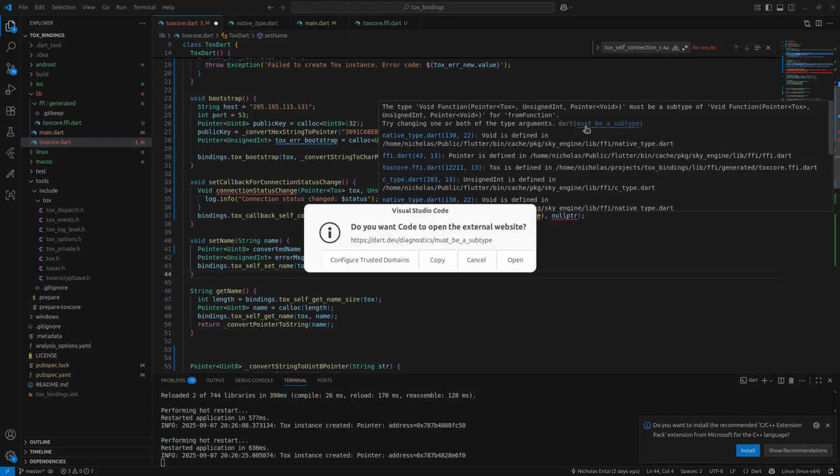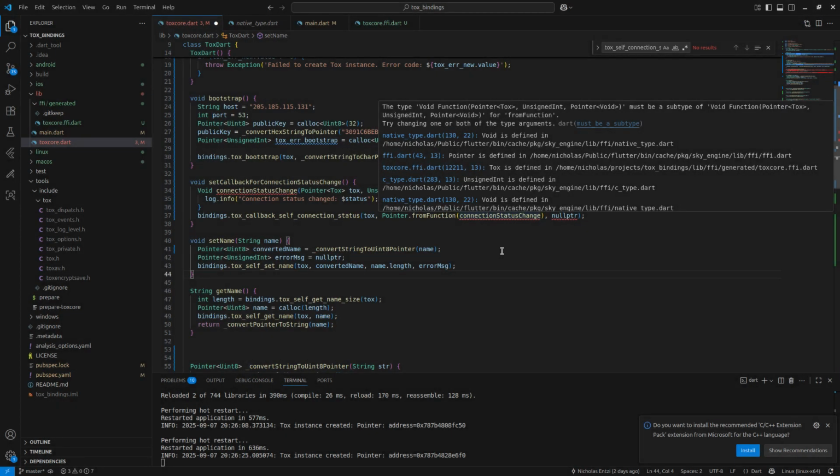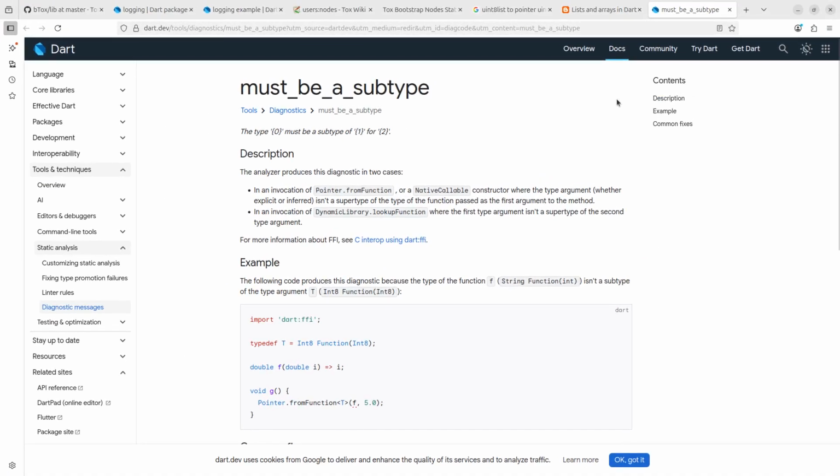The type, what is this? Let's look at this a little closer. Must be a subtype. Does that mean it can't actually be the type? Okay. A diagnostic in two cases. In an invocation of pointer from function or a native callable constructor where the type argument, whether explicit or inferred, isn't a supertype of the type of the function passed as the first argument to the method. A supertype.